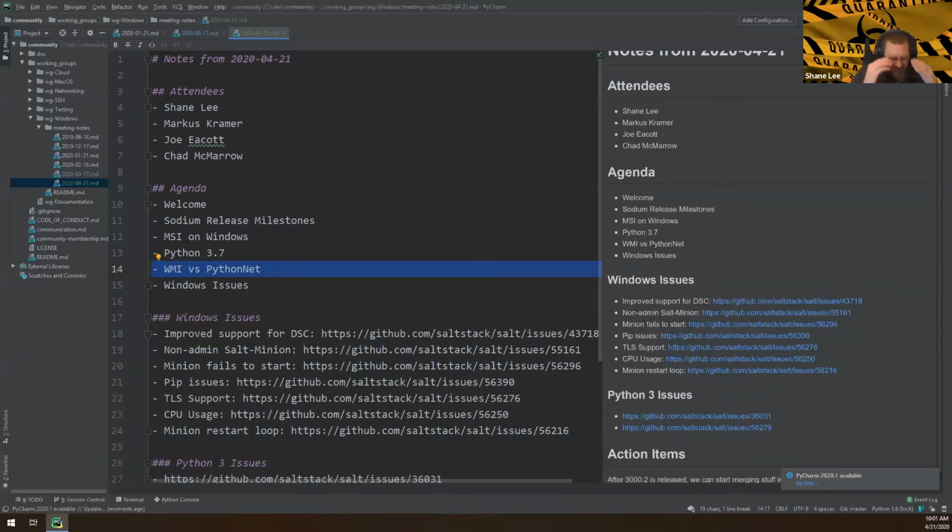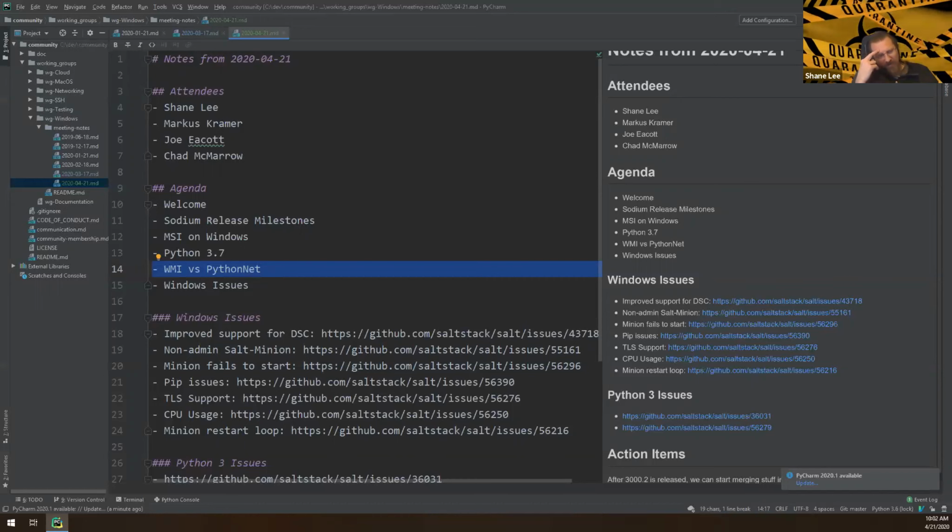All right. So this Python Net thing, I think it was Damon Atkins or somebody wanted to have Python Net in the SALT project so that it would expose the .NET libraries to Python and allow us to build execution modules using calls to .NET. It also allows you to work with PowerShell without ever opening PowerShell. It calls the .NET assembly functions directly without ever having to open PowerShell.